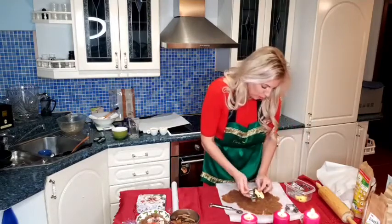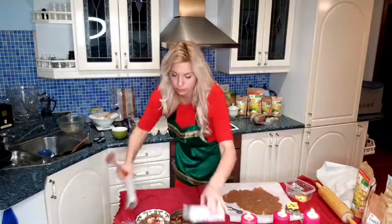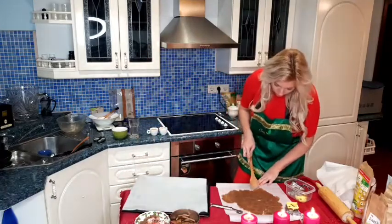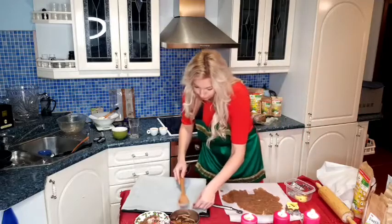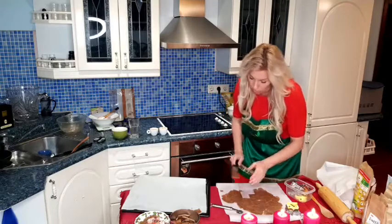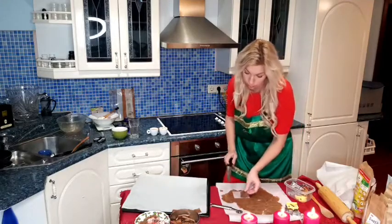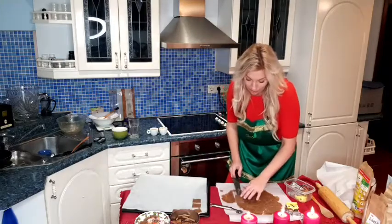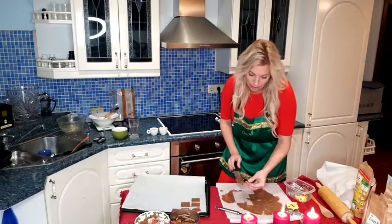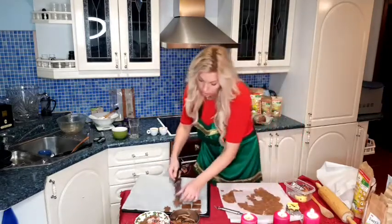Always taste your dough. And then I use something to take it out here, because otherwise I will use a knife, because when you are touching it with the hands it's going more soft and it's more difficult to use. And when you're using this cutter, it has nice edges, but at the same time you don't waste too much time, or you are not rolling the dough out too many times.